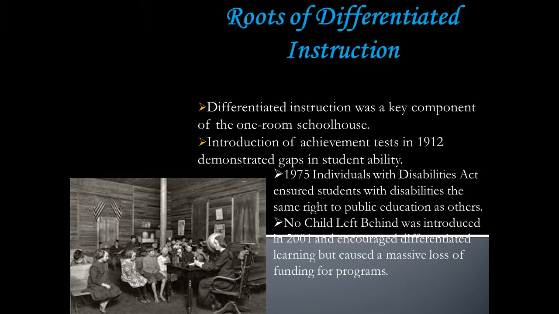In 1975, the Individuals with Disabilities Act was instated, which ensured students who had disabilities had the same right to education as those without disabilities. Up until this time, students with disabilities could be denied admittance to public school, or if admitted, could be placed in a classroom setting only specified for students with disabilities. Therefore, students who had the slightest disability were being kept from having the same education as students without disabilities.